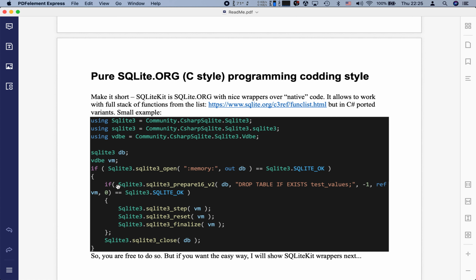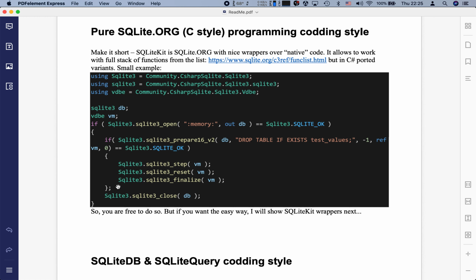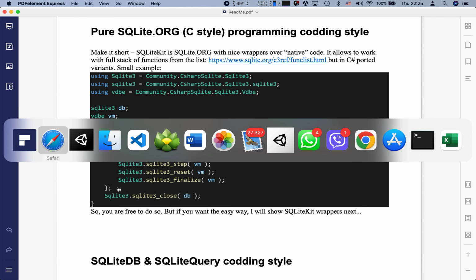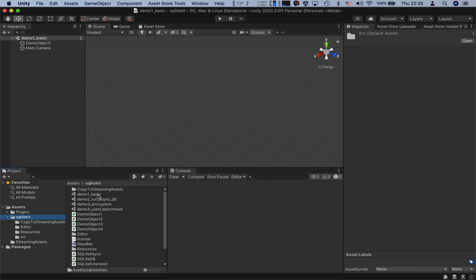You will find exactly the same functions with the same arguments, with everything the same as in C. Or if you have some code which you want to port, it's otherwise quite a long way to do it. And before I continue, I'm going to show you what this demo looks like.